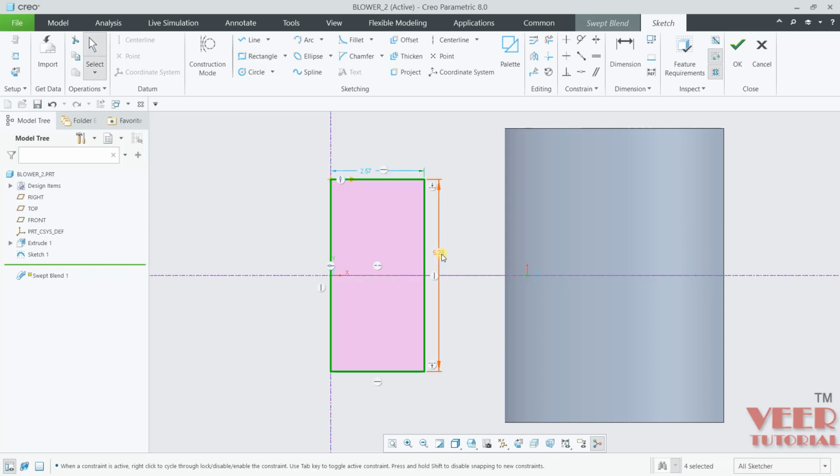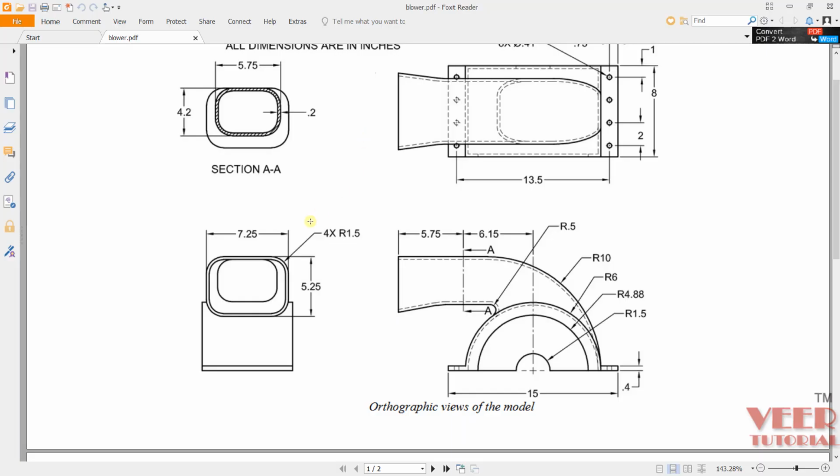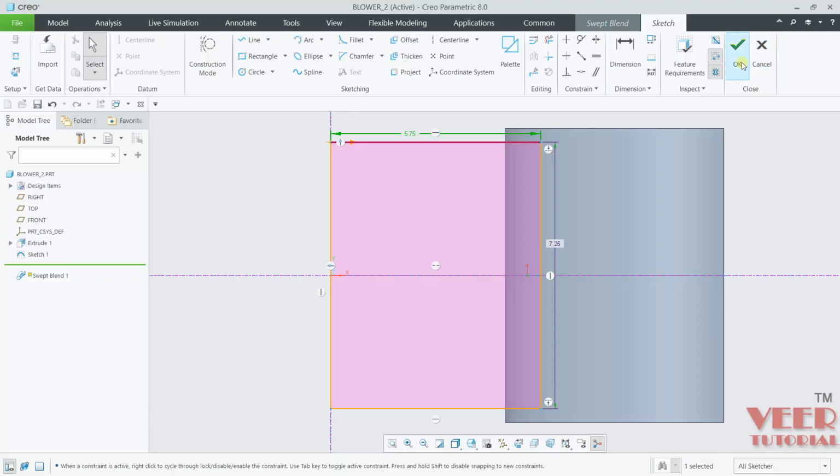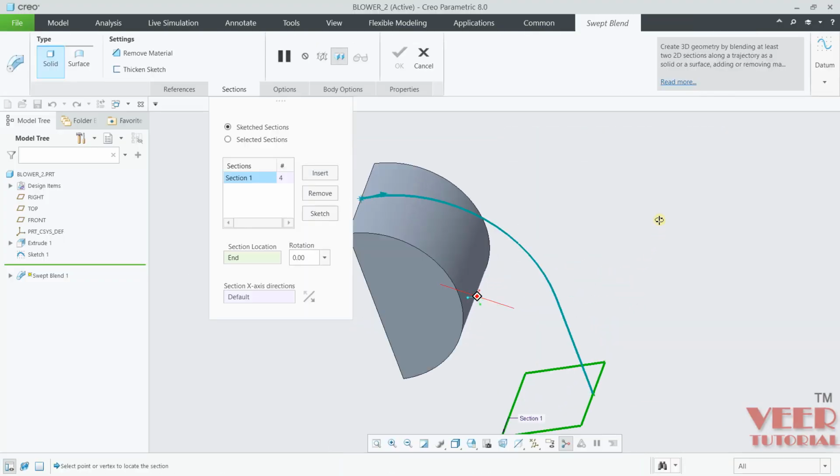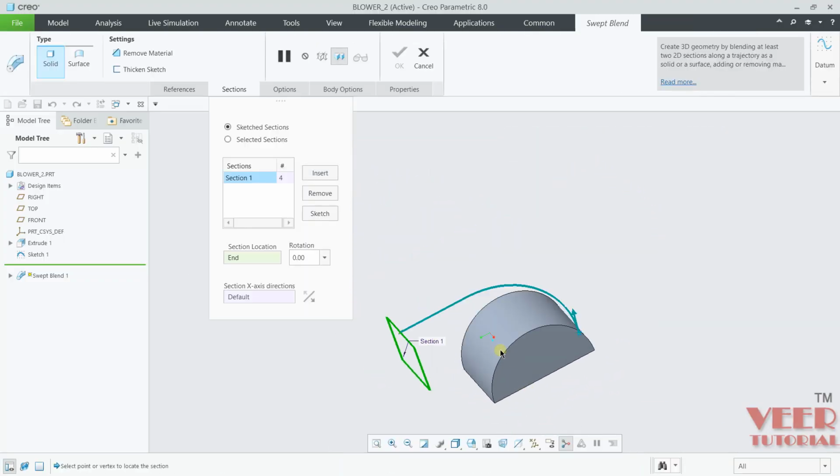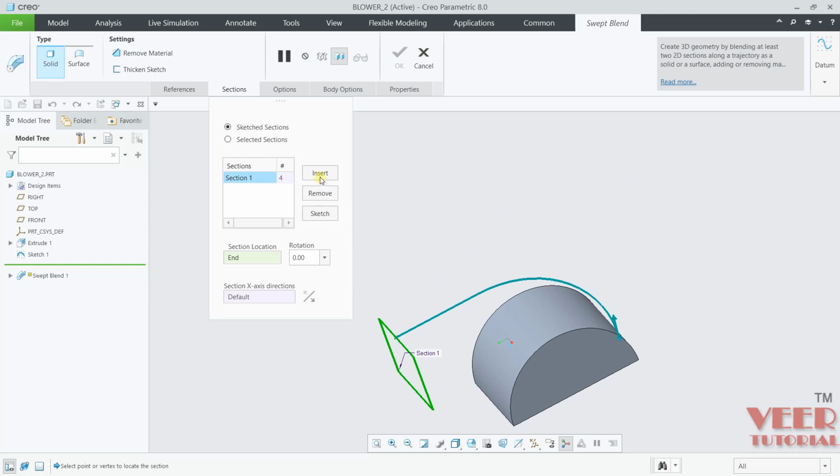Now give it the dimension. So this value is 7.25 and this is 5.75. You can see it from this dimension. I will click OK. So the first cross section is completed. Click on Insert.